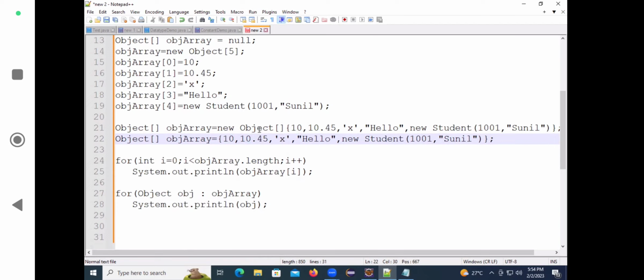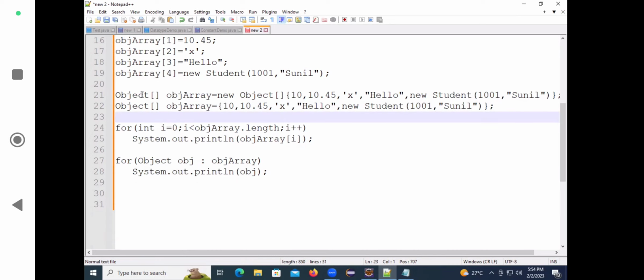But still, there are certain problems here. We are able to manage different types of elements, but a lot of conversion happens internally: integer to Integer, float to Float, right? The second thing is that there are two more problems you can see in an array. The drawbacks of an array I'm talking about.